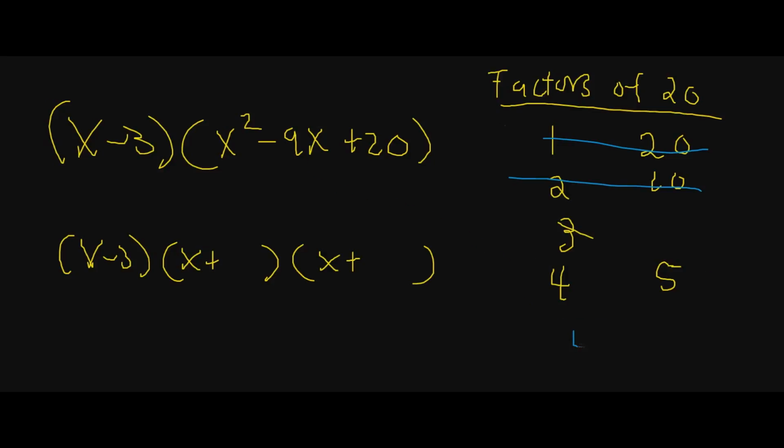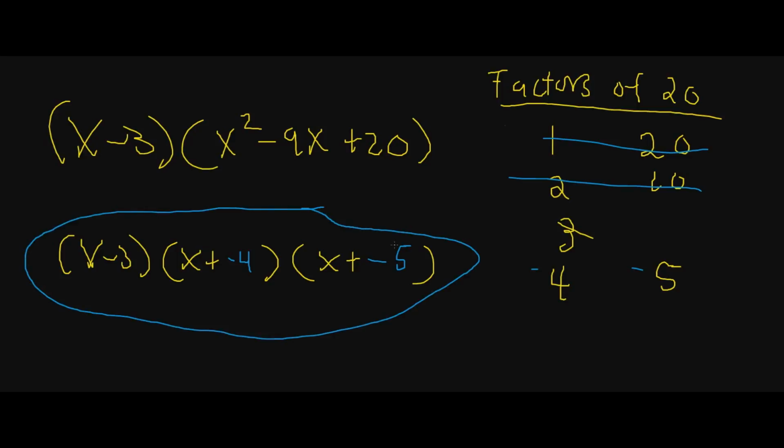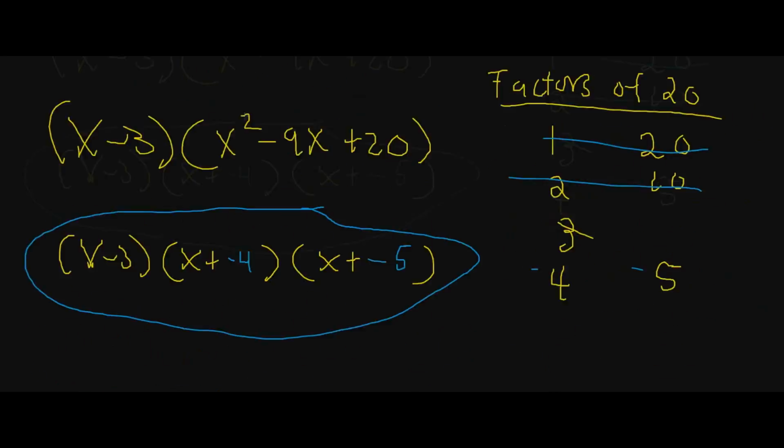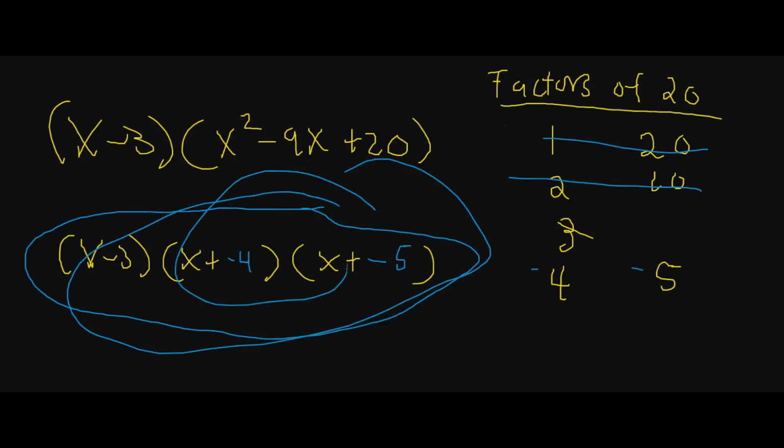Well, I know 4 plus 5 is 9, but we need a negative 9. So what that means is both of these have to be negative. And so this is going to be minus 4, and this is going to be negative 5. Now I just converted, and that's my final factored form equation, right? So using long division, when I'm given one of the factors, I can divide that into this entire equation here and get that second factor. It's going to give it to me as a quadratic equation, and then we just go ahead and do factoring to get this exact thing right here.